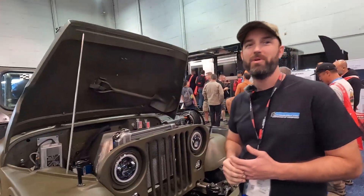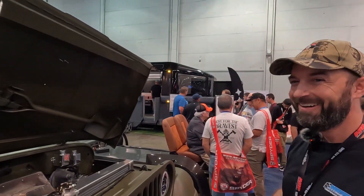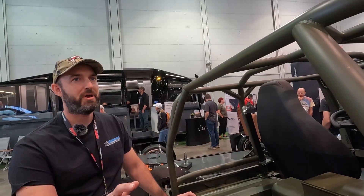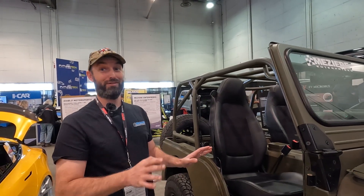It's a 52 M38 A1 that belonged to my grandpa, and that puts the output from the differential right in line with the pumpkins. That's so sick. You got lucky. Yeah, I got really lucky. So it's about 18.8 kWh, and he hits the throttle real hard and it'll pick the front left wheel clear off the ground — it loves hills.